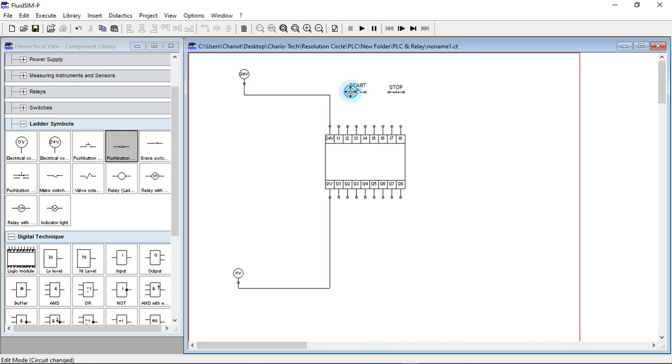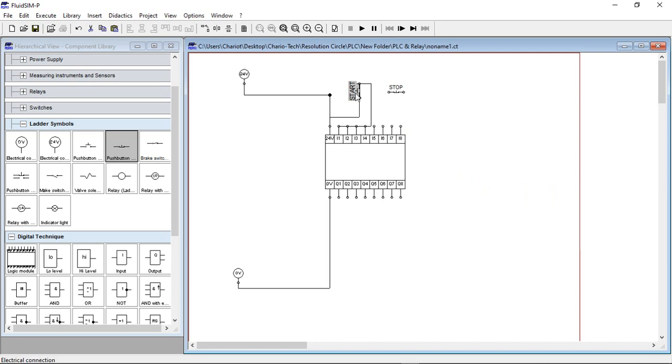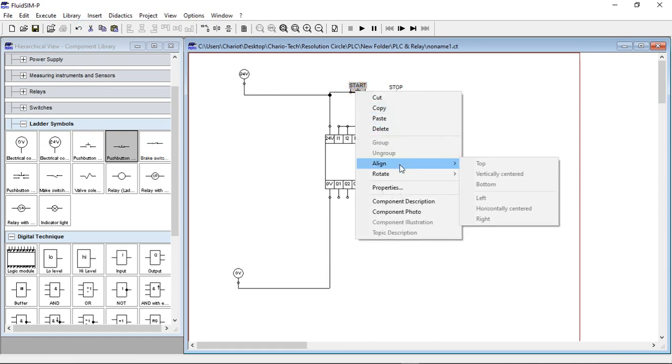Then I'll have to make a connection and connect it to my input 1, but it looks ugly. Then I want to align it horizontally. I'll have to right click, then rotate it, let's say 90 degrees, or let me undo and rotate it 270 degrees.